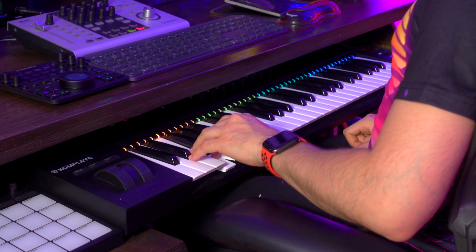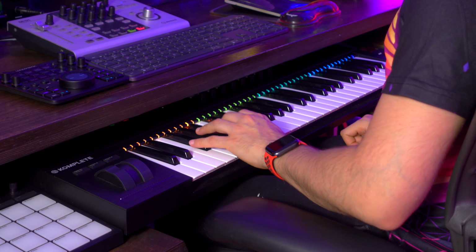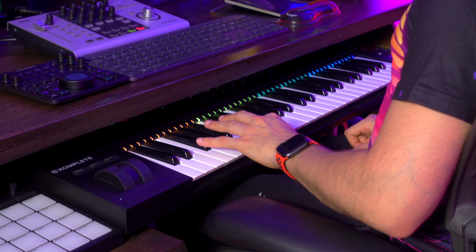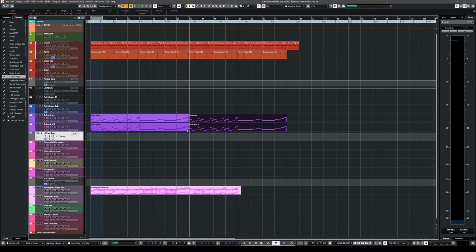Again, static note, the top chords are playing. New chords here. And that's it. Now I think we have our driving synth bass. Okay, let's duplicate this, and I think we should be good to go.